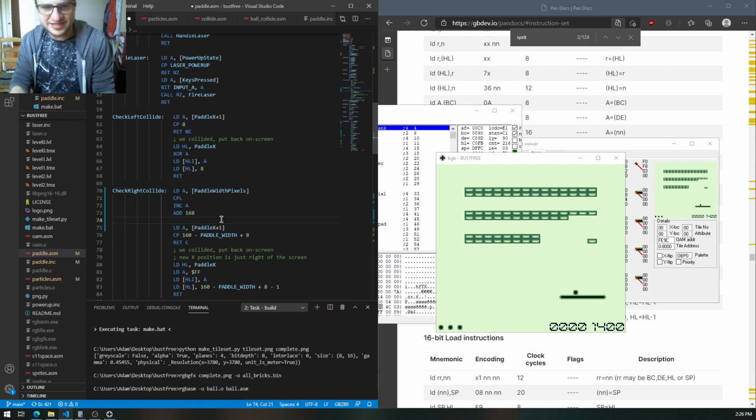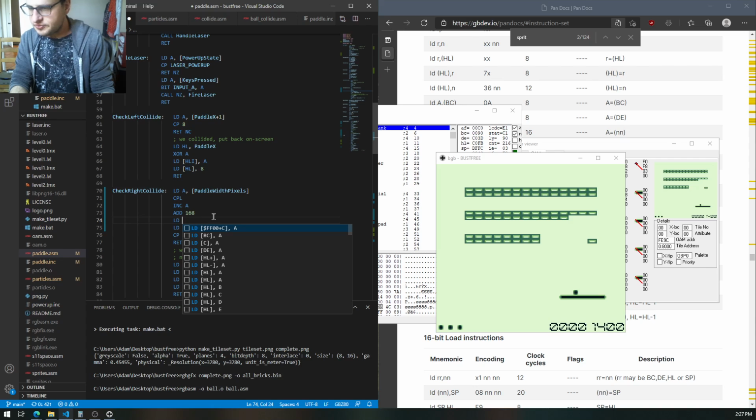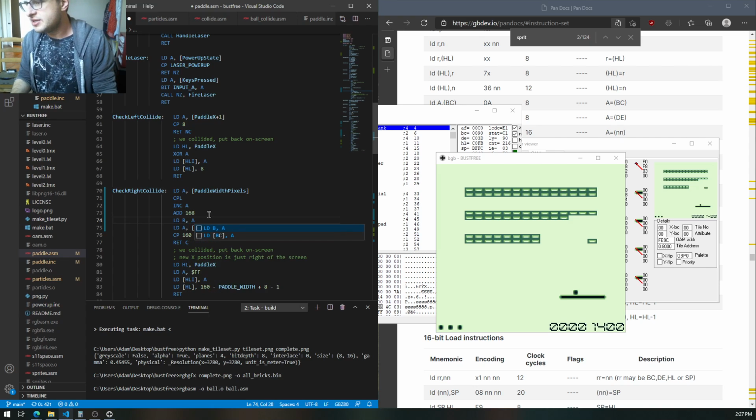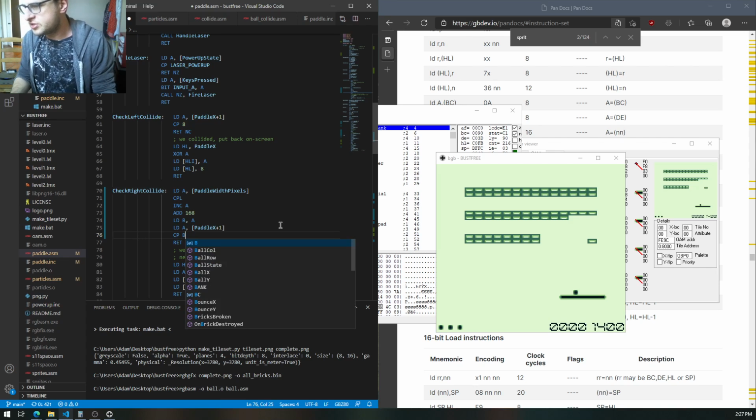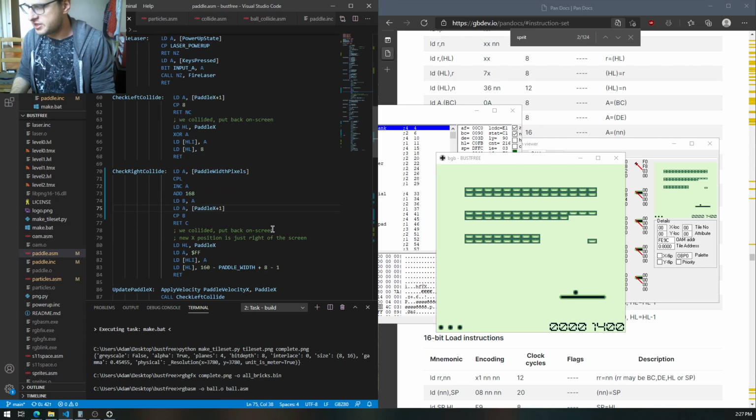I started this series because I thought it'd be fun to do this educational thing to show people how to make a Game Boy game in assembly language, and it has been fun, but now I'm like, do I actually want to be making a Breakout clone, you know? So I just want to get it done so I can say that I've got it done.